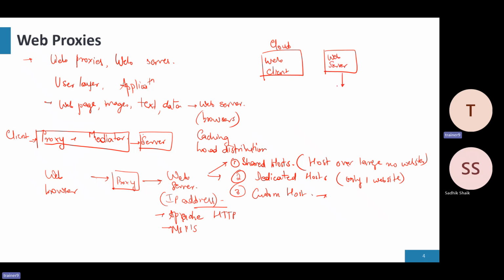This web server is connected to, let's say, a database. And then you also have something like an app server. This app server is connected with your different apps' databases. The app server will have an app database, and the web server has a static database. Now, if you see, these would be connected, right? So let's say this app server has a connection with your app DB. You have this web client, which is there, right?